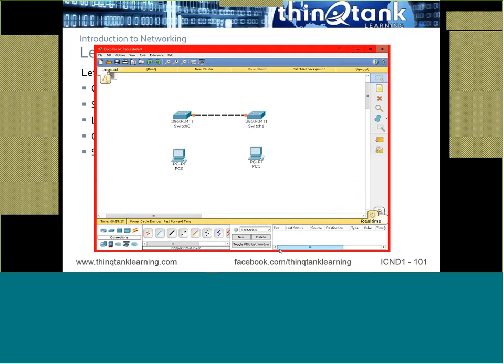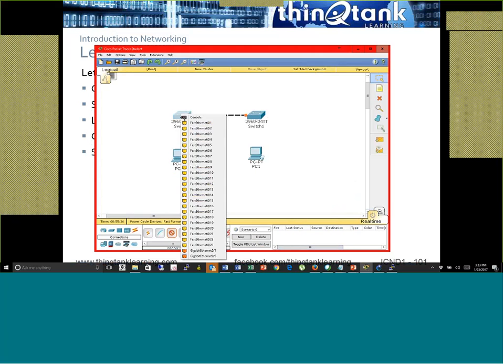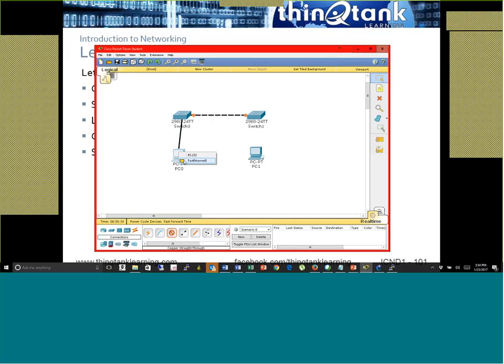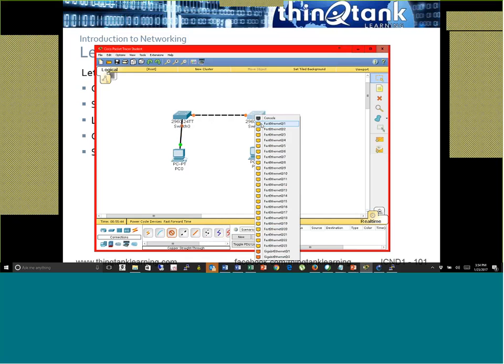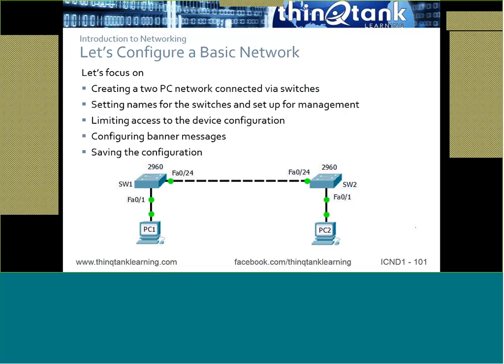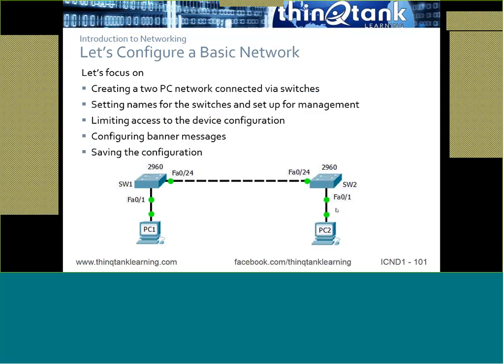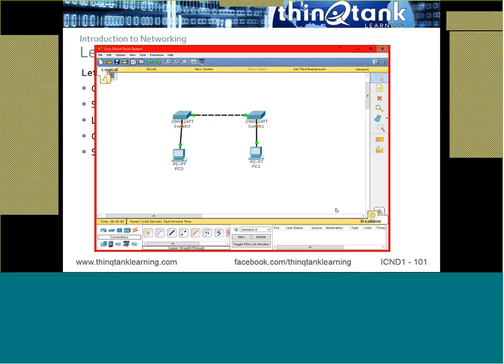Our PCs are connected to port 1 of each switch. So we'll do the same thing. In this case, though, we're going to use the straight-through cable, port 1 to our PC, and port 1 on the other switch to our PC Ethernet port. So, I'm sorry, on the computer, when I click, it says RS232 or Fast Ethernet 0. Of course, you're going to use Ethernet, aren't you? Yes, I'm just making sure. Yeah. Thank you. Absolutely, we're going to use Ethernet.